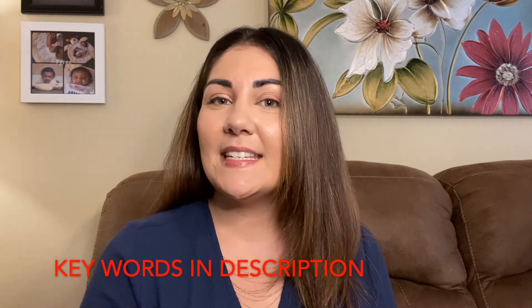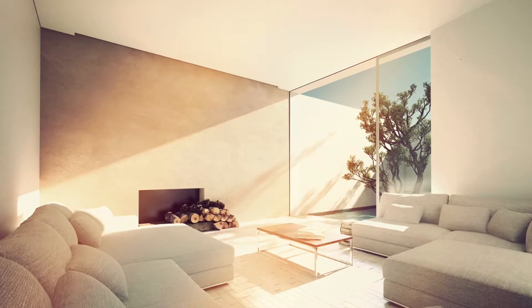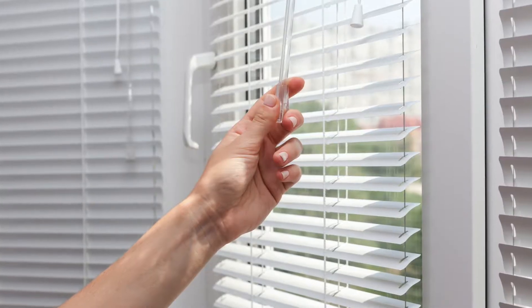The second red flag to look out for are keywords such as 'needs TLC,' 'cozy,' or 'vintage.' Translated in realtor talk, that means needs work, small, and dated. The third red flag to look out for in the listing description is in the photos if the curtains or the blinds are closed. Typically, when we're taking professional photos, we want to have all the light sources available — we'll have them open all their curtains and blinds. So if they're keeping those closed, they may be hiding a poor view. If you have any concerns about the photos or the listing descriptions, go ahead and contact your awesome local realtor, and we can address these concerns before taking the time to tour the home.